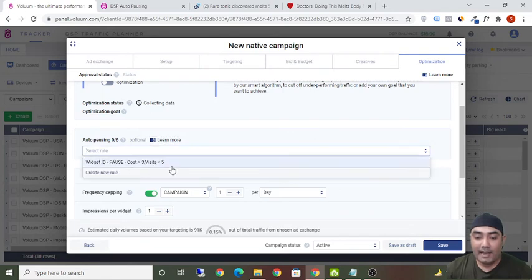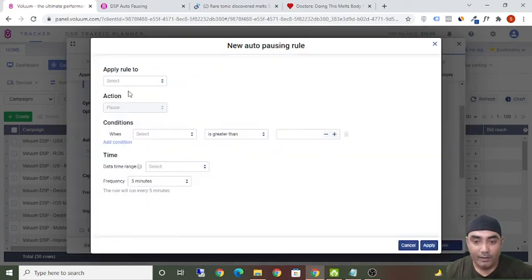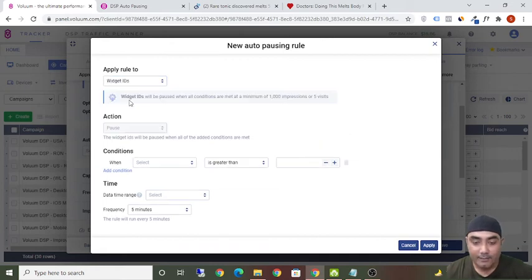As you can see, I have created an auto pausing rule that if the cost is greater than $3 and widgets are less than $5, then pause that widget ID. If you want to create an auto pausing rule, you can simply click on create new rule. Apply the rule to widget IDs, always apply the rule to widget IDs, and then the action is pause.